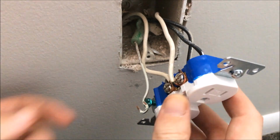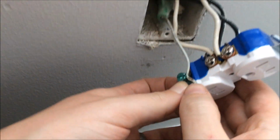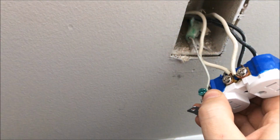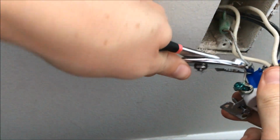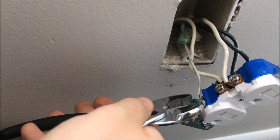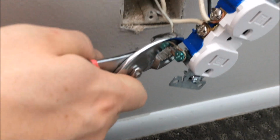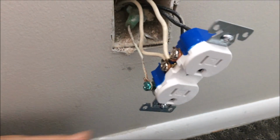Okay, so the next thing we need to do here is go ahead and put our ground wire on this green bolt here, our grounding bolt. So we are going to just slide that on there. Use some pliers here to help us out in that process. Alright, so once we've got that grounding wire on the screw, we're going to just squeeze that together, tighten it up a little bit, and then we'll tighten the bolt here.